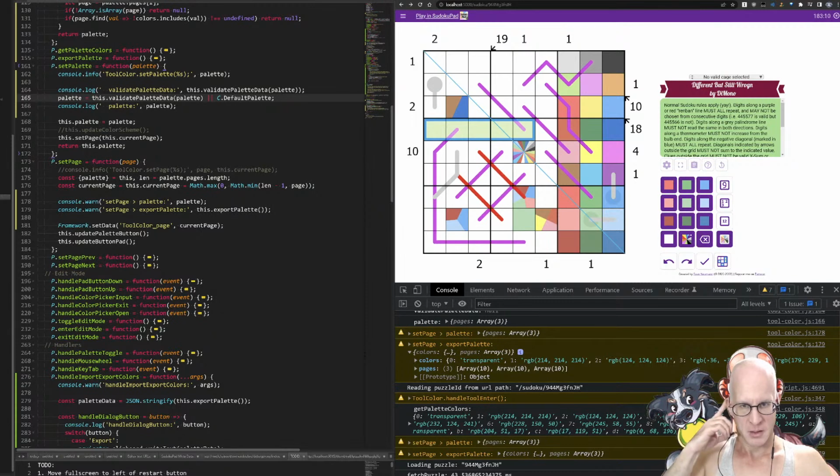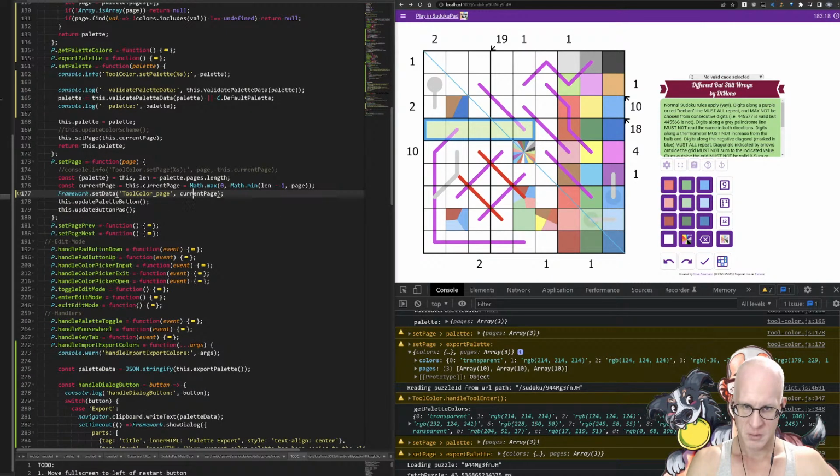And we don't actually use the colors here, but we can now update them. We don't need this. Palette pages length. Palette. Yeah, we don't even use palette here. We can do this.